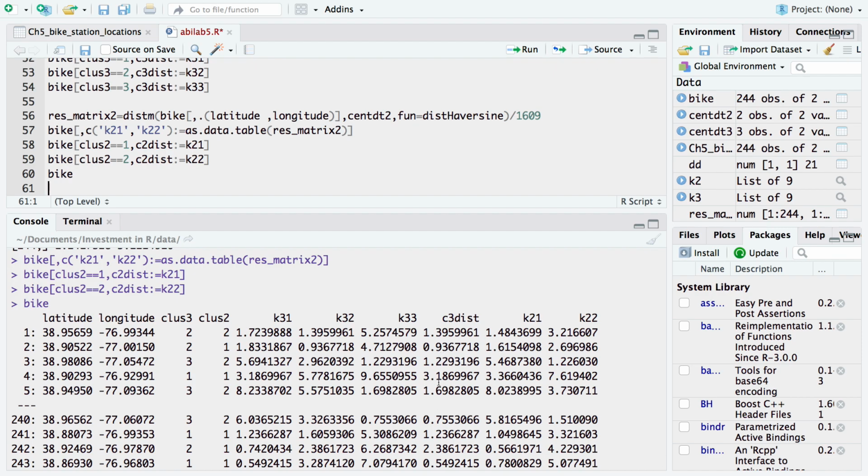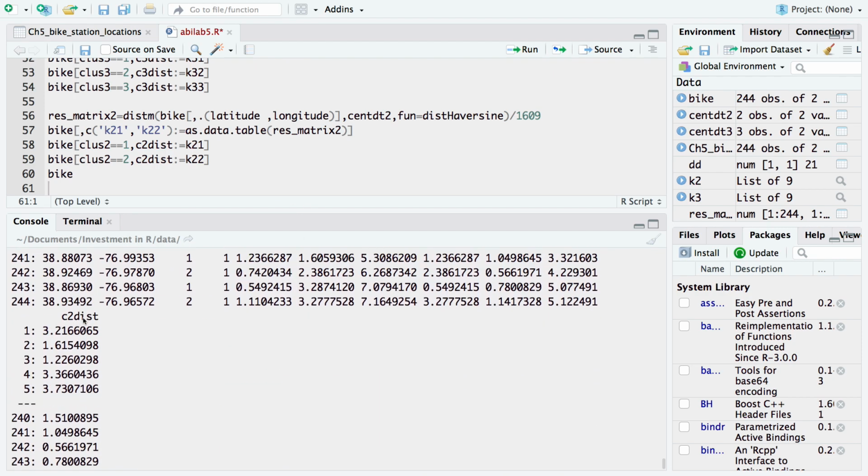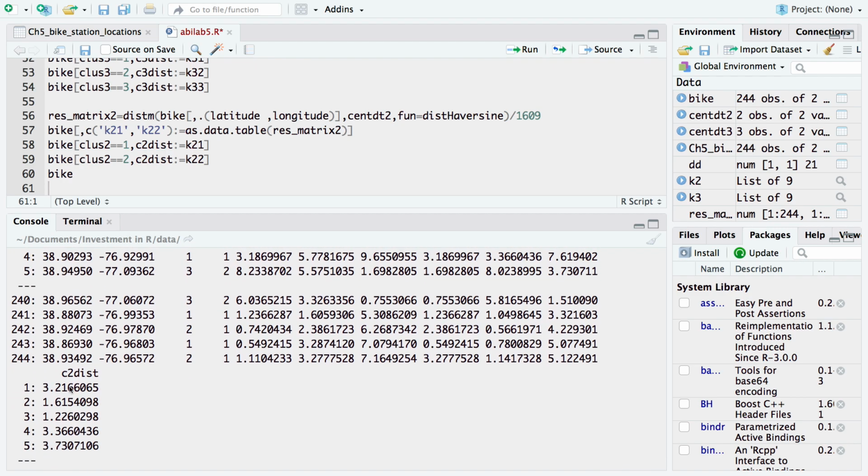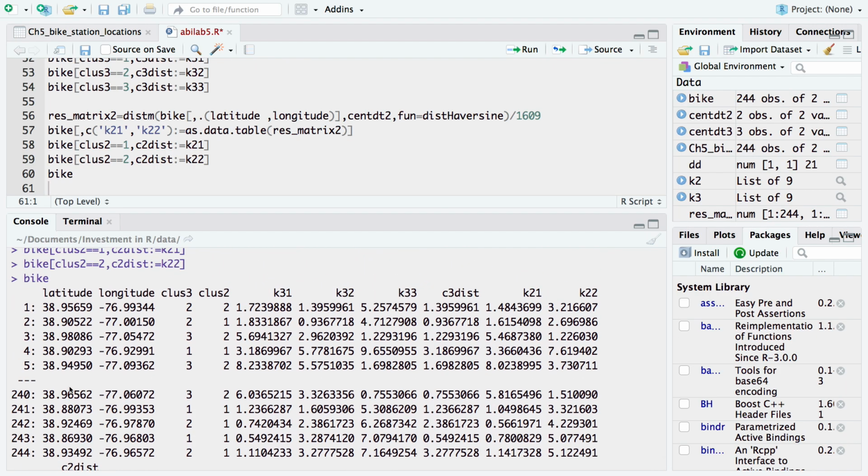This is the minimum distance, basically the closest in miles for each bike station to its kiosk. And now C2 distance is basically the closest distance for each bike station to the closest kiosks in terms of miles, if there's 2 kiosks. So we have set up those 2 columns to set up our analysis and give some sort of feedback and analysis to our clients.